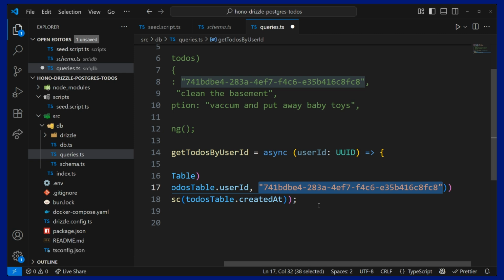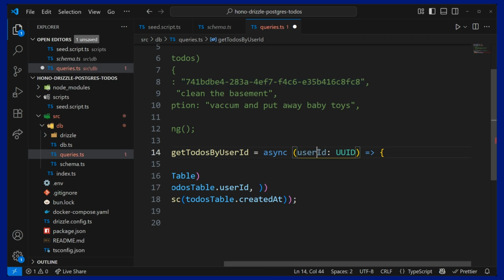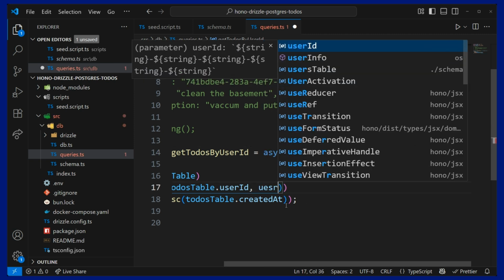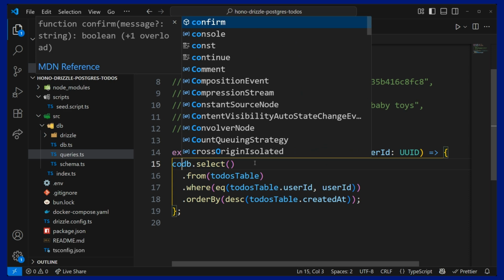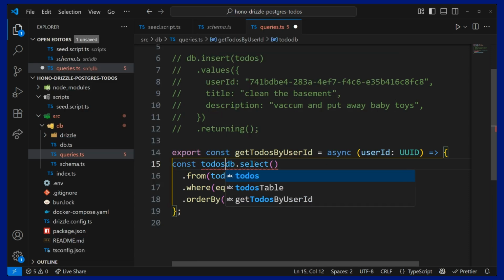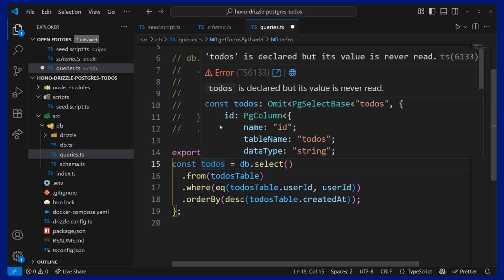That will be the user ID that's passed in right here. So we'll just say userId. And let's set this as todos.